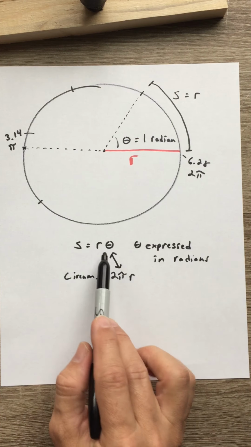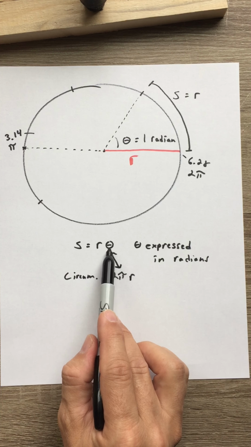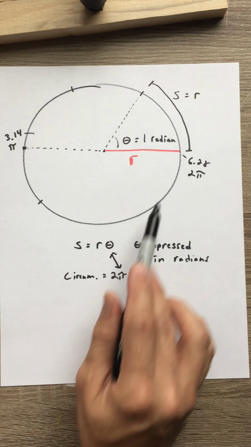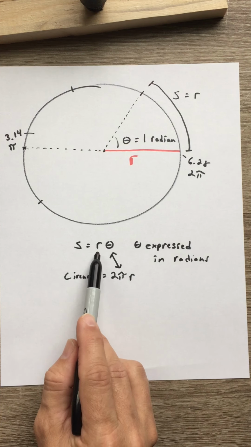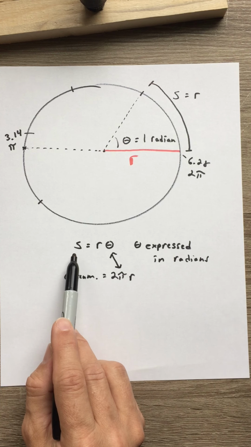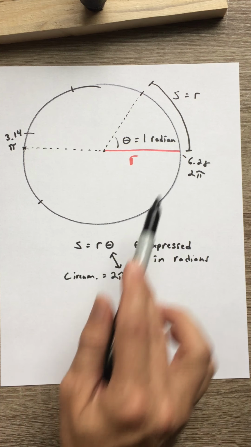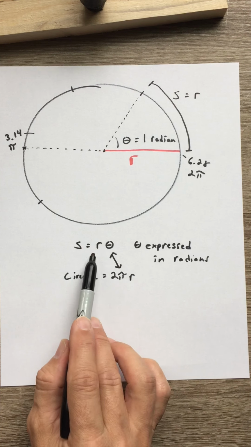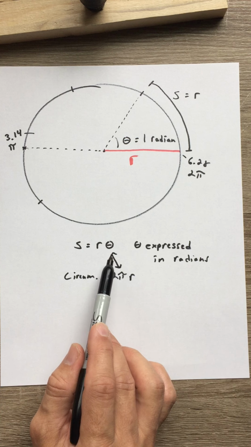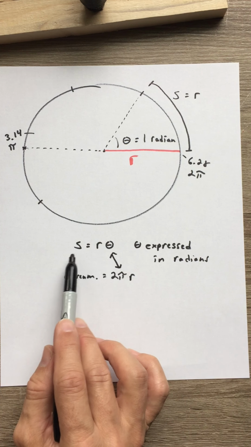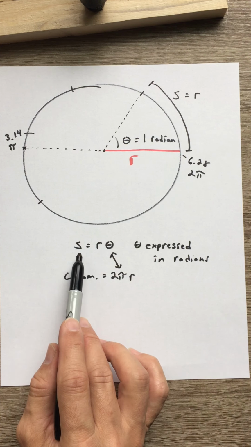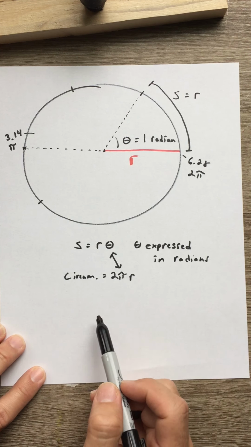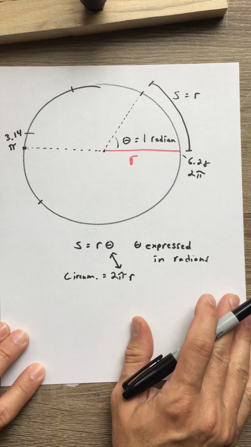All right, so we have this crosstalk here between a true angular coordinate and a linear coordinate. S is a linear distance. This is measured in meters. So I've got this formula which relates the linear distance around the circumference, or around the outside of this, to the angle through which I've moved. We're going to find that there are always formulas that relate the linear quantities to the angular quantities. This is just the one most of us know already. So that's what a radian is, and that's what it does for us.